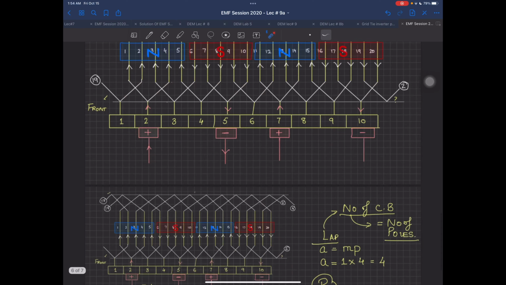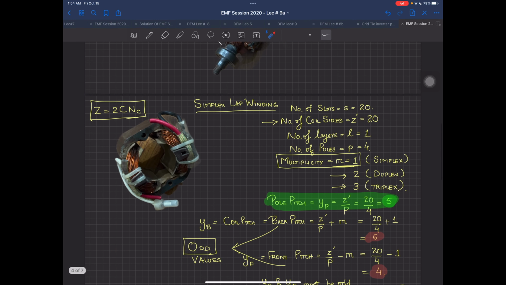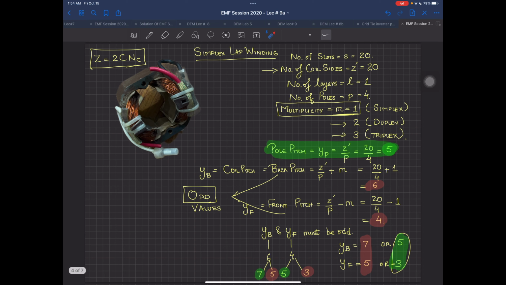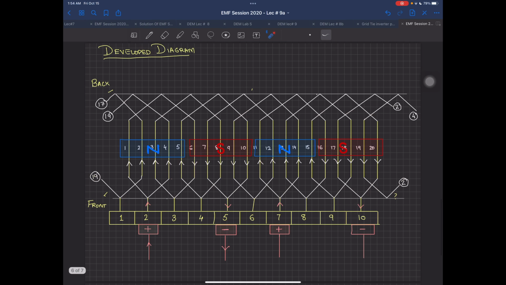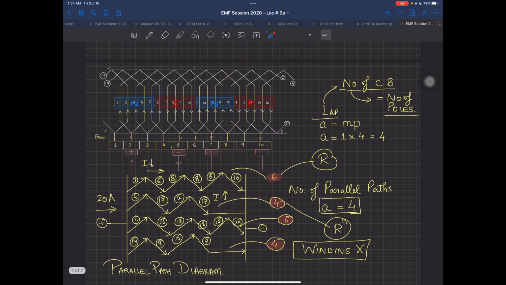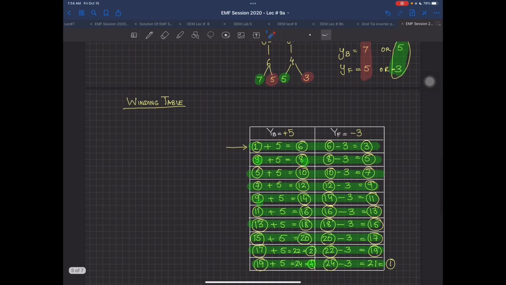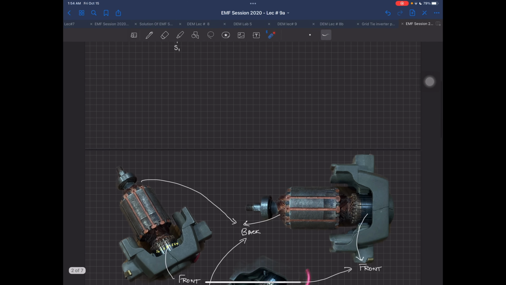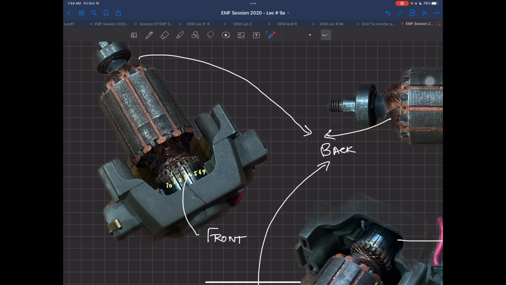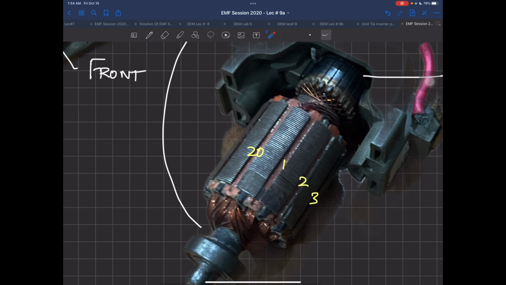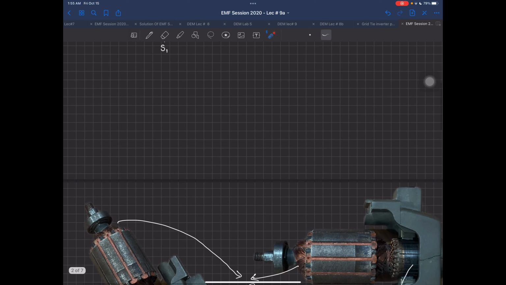So hopefully in the next lecture I will talk about the duplex wave winding, and I will do maybe a legitimate winding and then complete it. I will not do the whole nomenclature like this one. So this is your developed diagram and your parallel paths diagram, the number of parallel paths, and this all is a lap winding being done. And this example, this physical practical motor which I have shown you just today, and also physically in the class, this one is a lap winding also. So you can see the overlapping very easily over there. You can see the lapping of the coils being done over there, and the lap winding is being used over there.